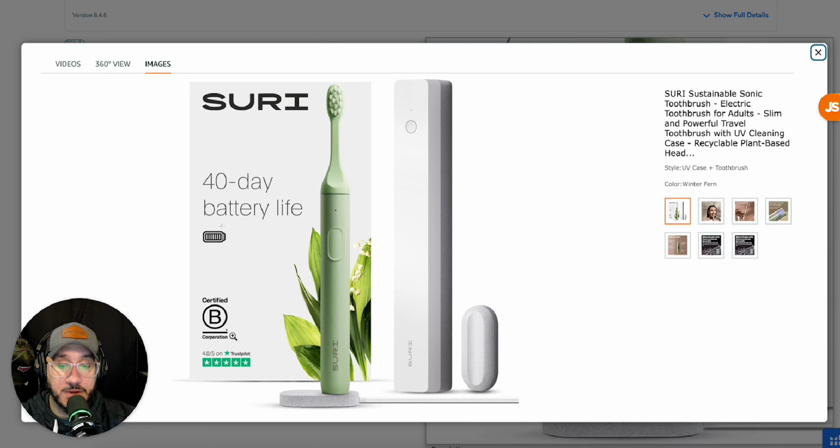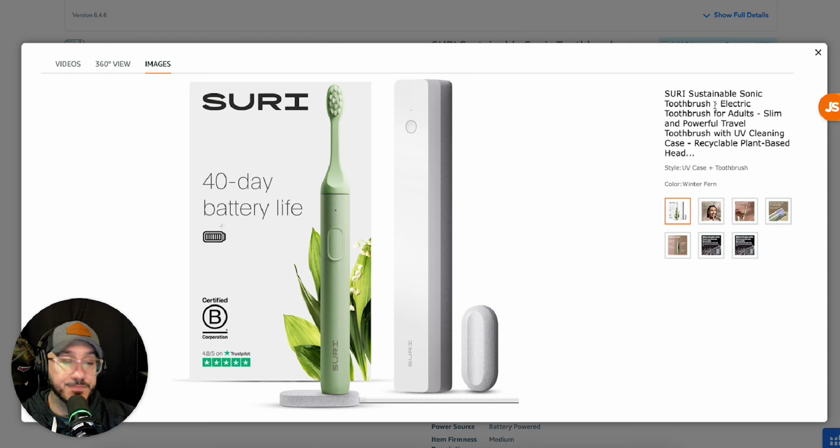So Certified B Corporation, I don't know what that is. Call me ignorant. I don't know. 4.8 out of 5 on Trustpilot. Cool, but what is it? Why is it better? Why are there plants back here? Okay, so now we see sustainable in the title. Okay, didn't know that from the image.